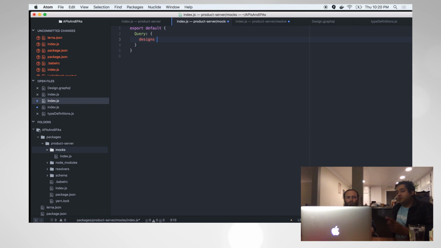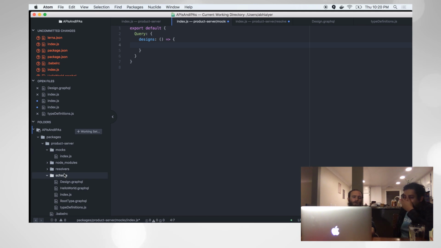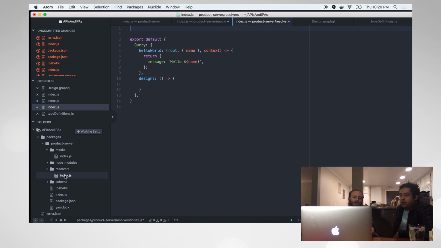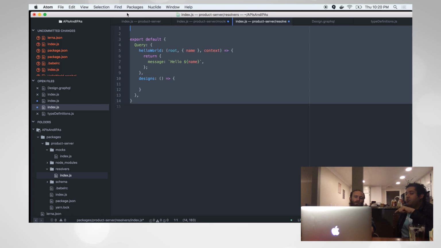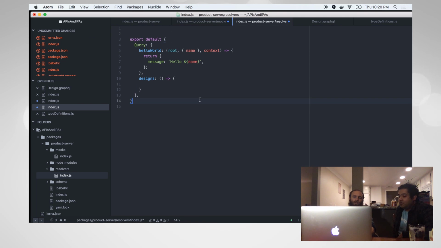What we're going to do is mock our resolver without touching our real resolver. So now, when we export our schema, we export our mocks instead. It's going to be cooler than that, and I'll show you when we get there. It's going to be tight.